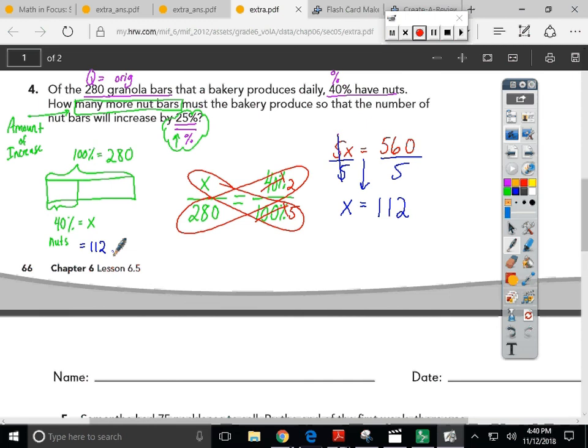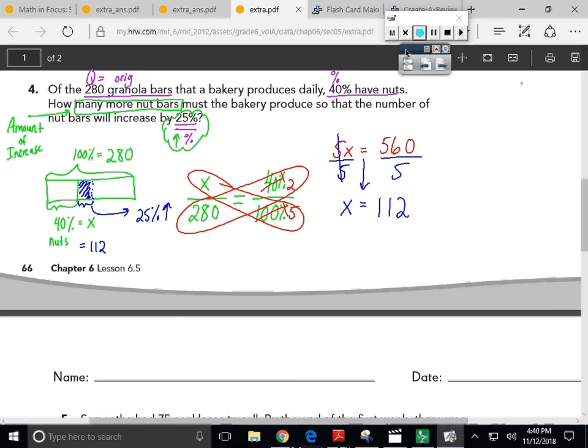This looks really good. But do you remember that they wanted to increase these? They wanted to increase this by 25%. Oops, actually, I put that bracket in the wrong spot, because they only want to find out how many more bars they have to make. This is my next unknown. This tiny little piece that shows an increase, a 25% increase, is what I'm going to deal with next. Well, there are a couple ways of doing that, but because I have a quantity, my 112 bars, and I have a percent, the 25%, which I was saving for later, I can use it now. I know that a percent proportion would probably work a second time.